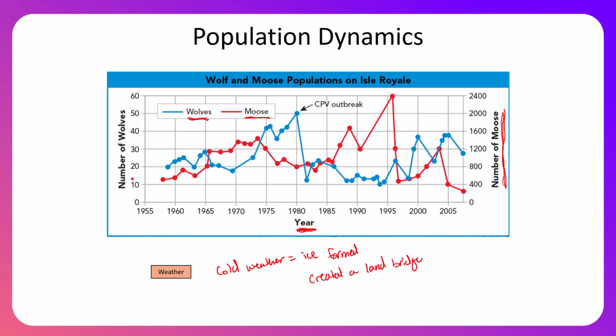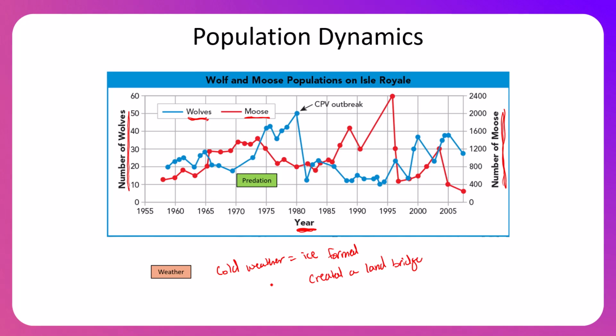And then on the other side of the axis, you have number of wolves, and that is on a different scale, but we're still able to overlay them. So understand when looking at this that we're not saying that there are more wolves than there are moose. It is on a different scale, but you can still see the impact that these two have had on each other. So let's work through this and take a look at how these two have impacted each other. And it is a really cool case study, and one that is really famous to show population dynamics.